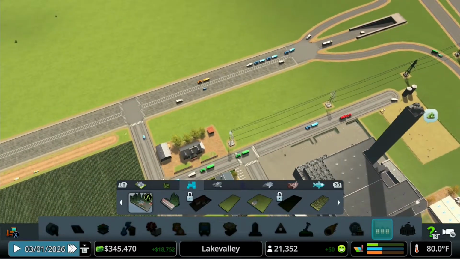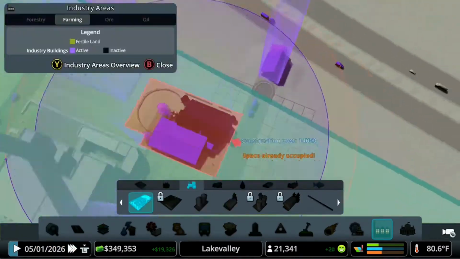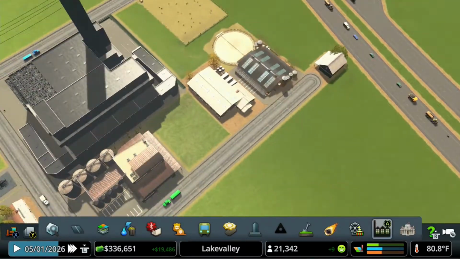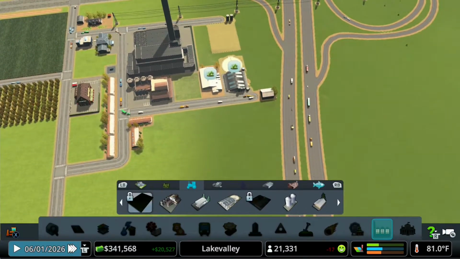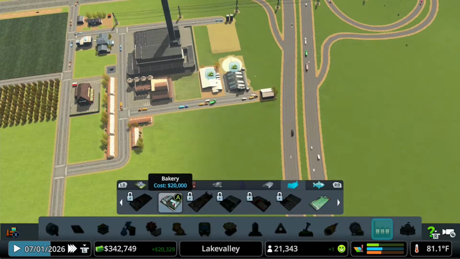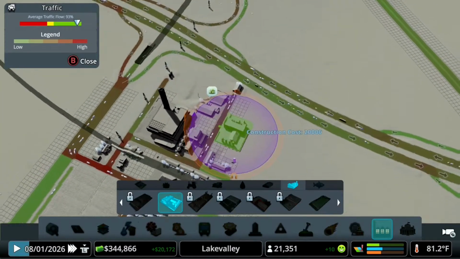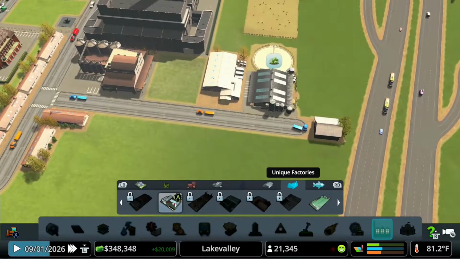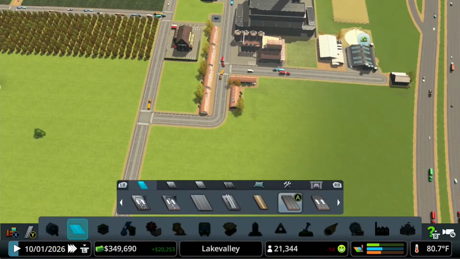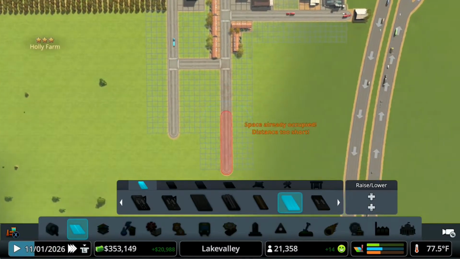And then we also unlocked, let's see, where is it? The milking parlor. So we'll put that right up here next to the cattle shed. And then we also unlocked the bakery, which requires crops, flour, and meat products. So we have crops growing here, we have our flour mill here, and we have these areas producing meat products. So let's go ahead and put down this bakery up here.